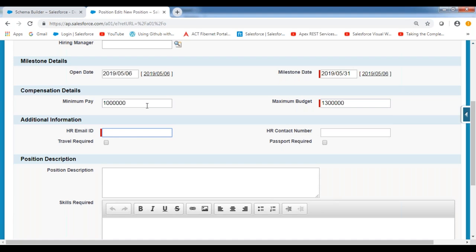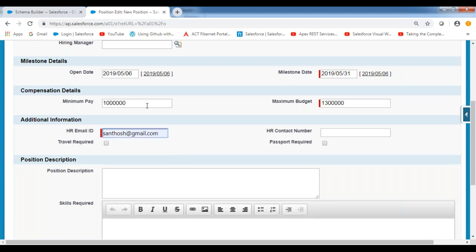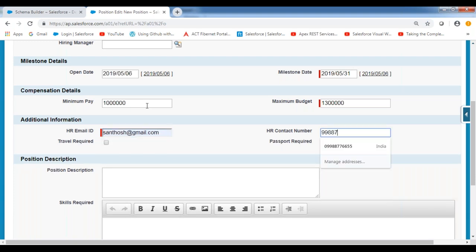HR email ID I'm giving as some Santosh @gmail.com. And HR's contact number, I have entered here.